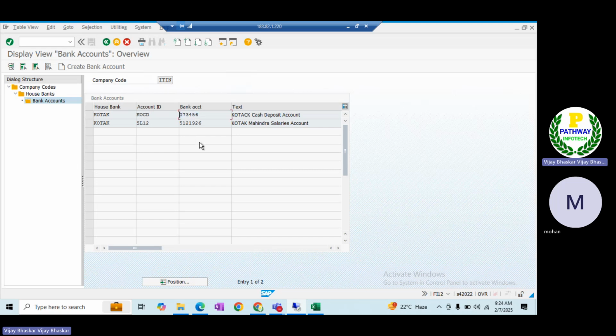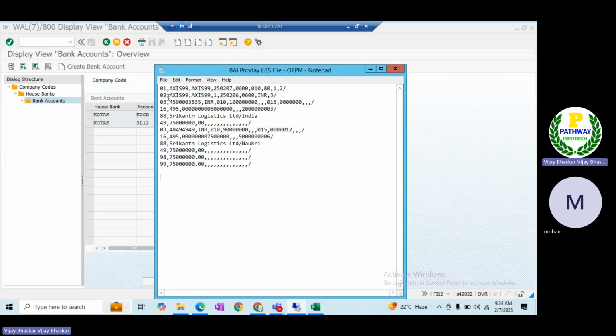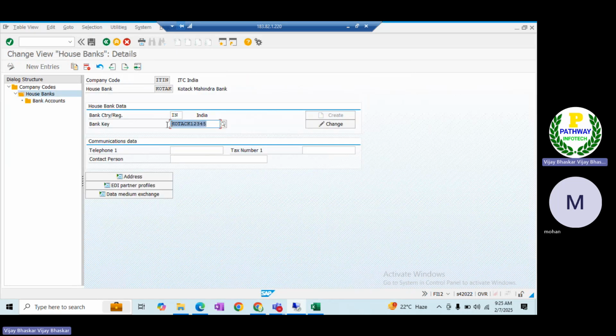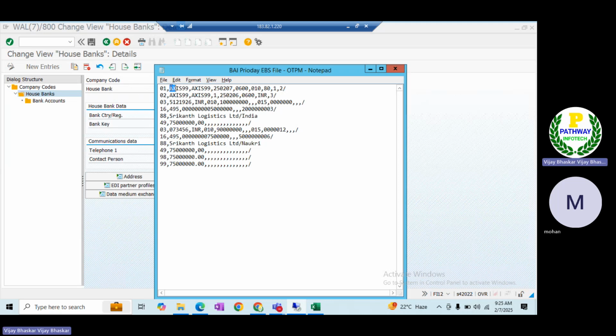This is the statement number. First one is this one. If I update this one, the system will not throw an error here. Then the next one is this. First, let me update the bank account, then after that I'll update the bank key. Let me update the bank key here. This is where the system is deriving the company code 2525, because this account number is relevant for it. Okay, now it is ready.